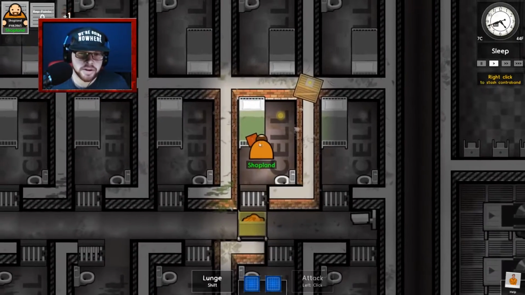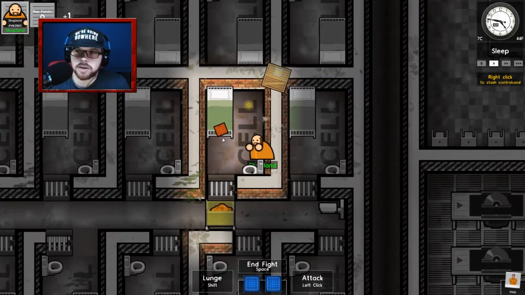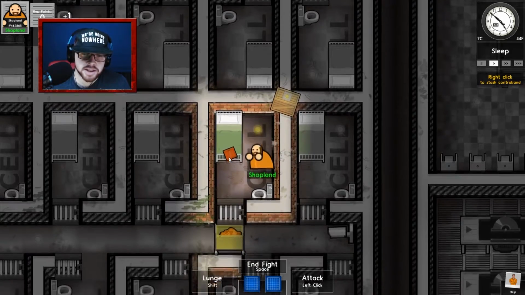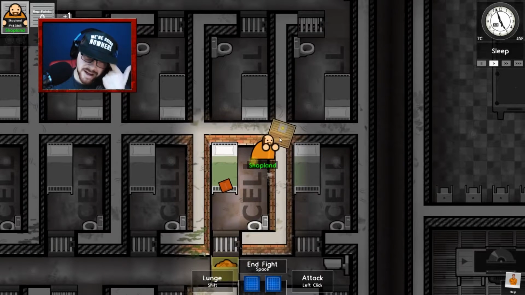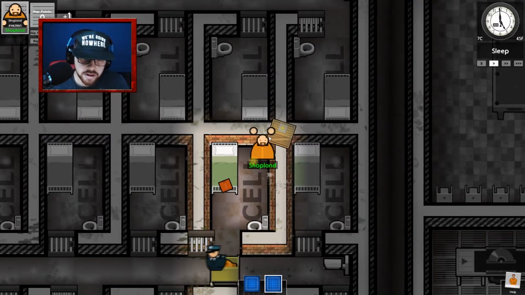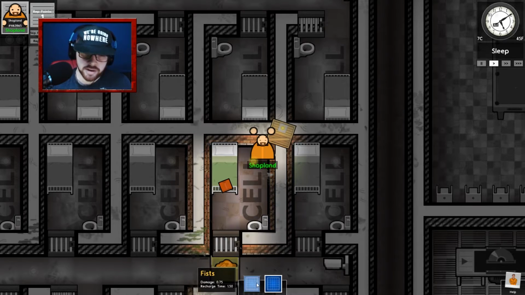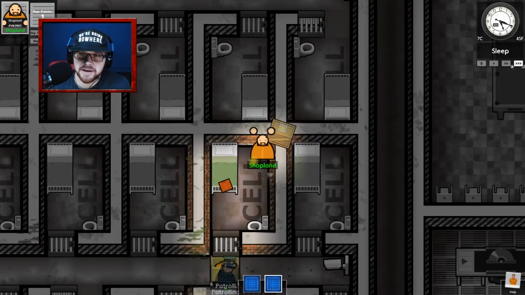Okay, so. What's happened? Right click to stash the contraband on my bed. What's this box up here? No. I'm not a bad guy. So I think I clicked, which made me punch. And accidentally. How do I? No. Oh, not like that. I don't know what's happening here.